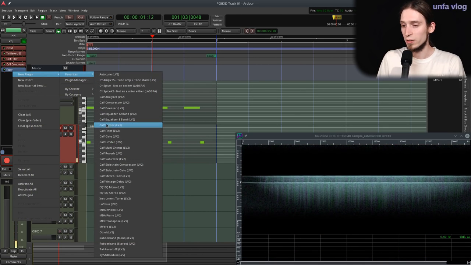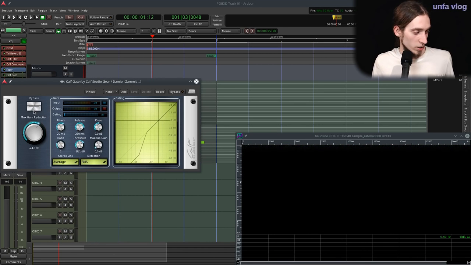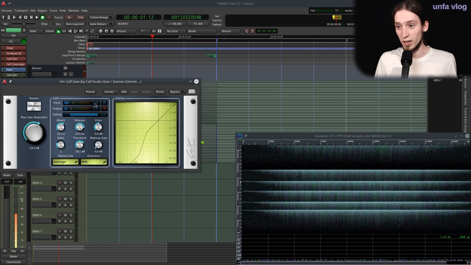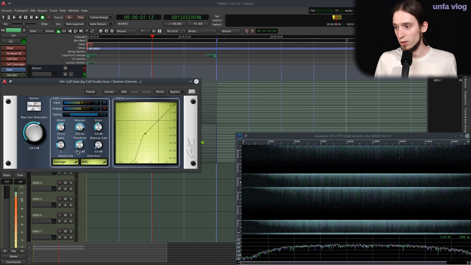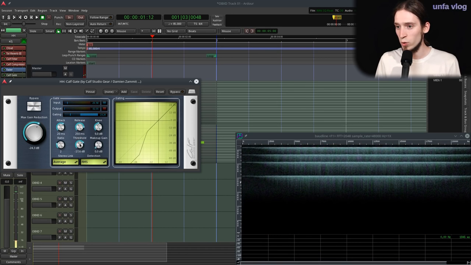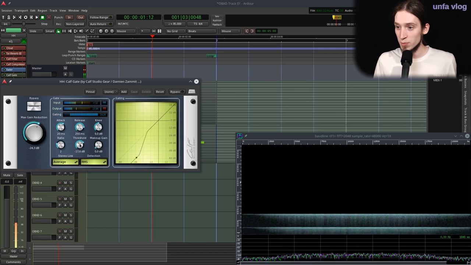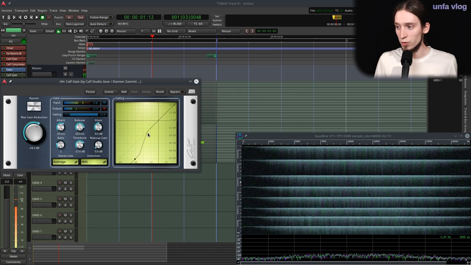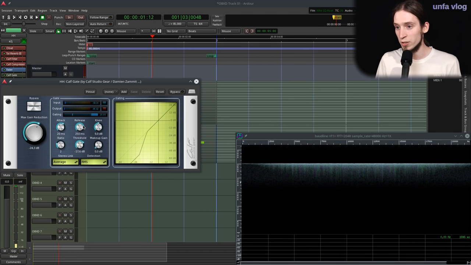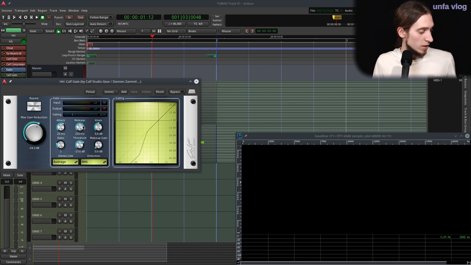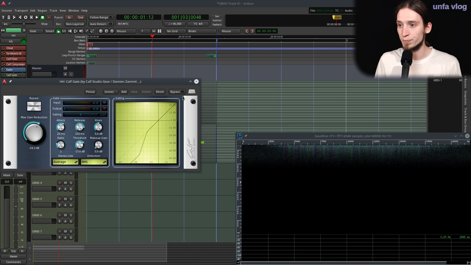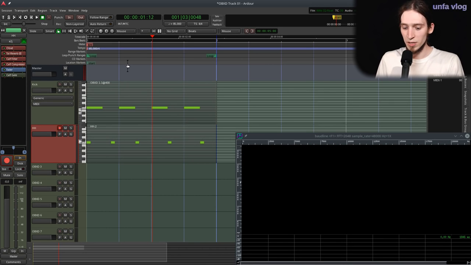Let's try gating it. I'm not sure how it's gonna work out. Whoa, pretty sweet on default settings. No, I like this better. Wow, we don't have anything to tweak here. And why is that? It's because we're right below the threshold. So it's opening on the initial peak and then it's immediately starting to close up. It does it for 250 milliseconds. And that leaves us with a short, consistent sound. Nice. Let's listen to these together.